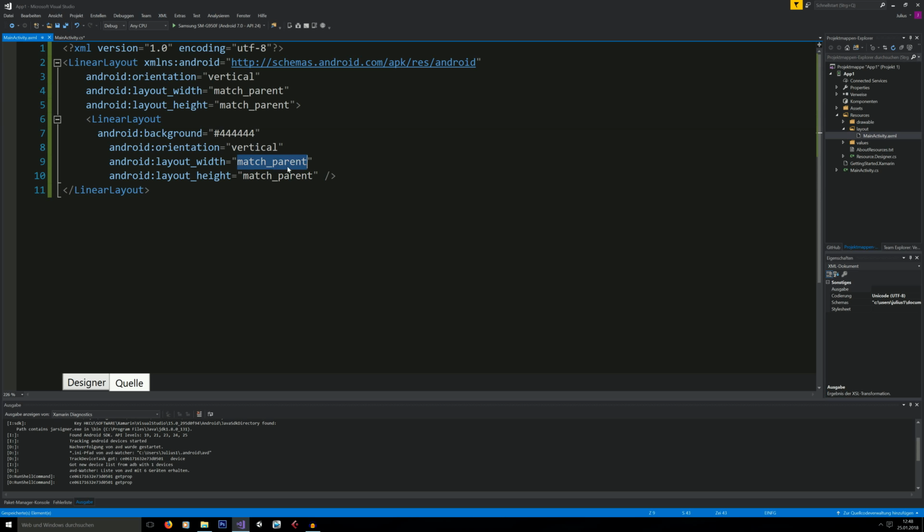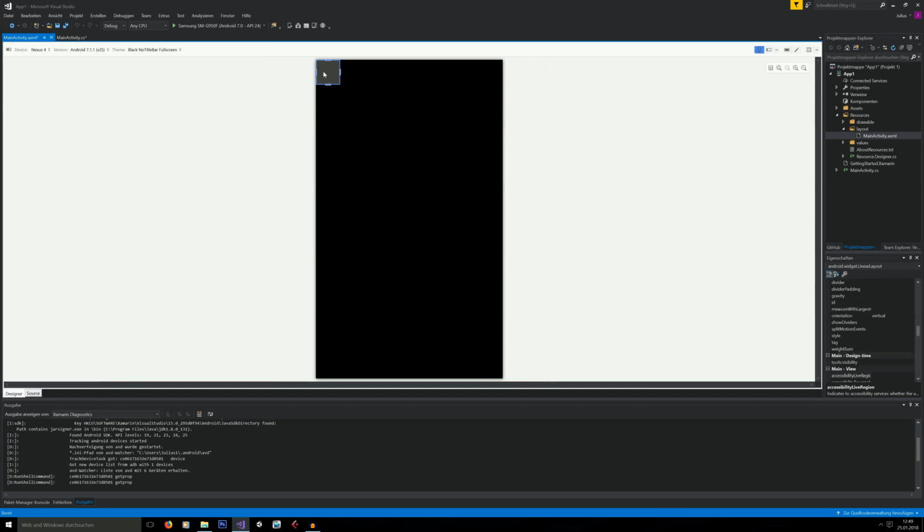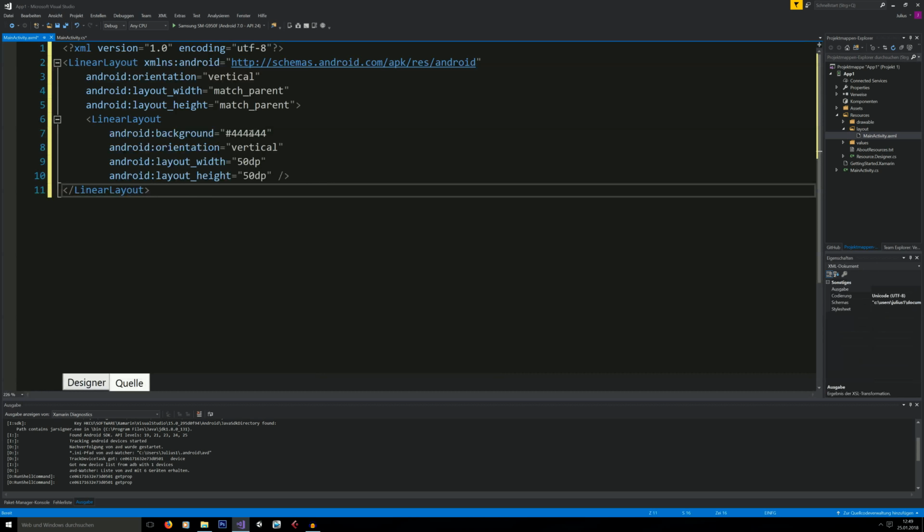And since that would not give it any information, we're just gonna do what we're almost never gonna do. Just for practicing purposes, put a size to it. And if I've done everything right, we should have a layout in there that now has a size. This is our root layout here, and then there's another layout of a 50 by 50 size starting in the top left corner, which has this color, which is unfortunately an ugly gray.